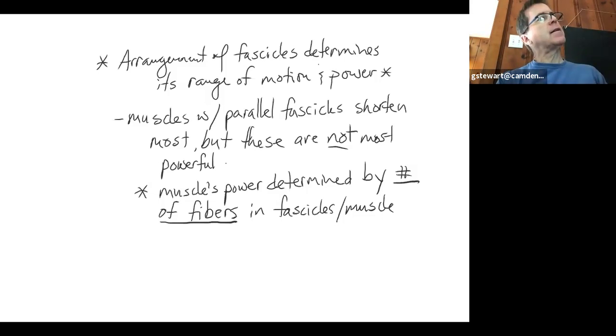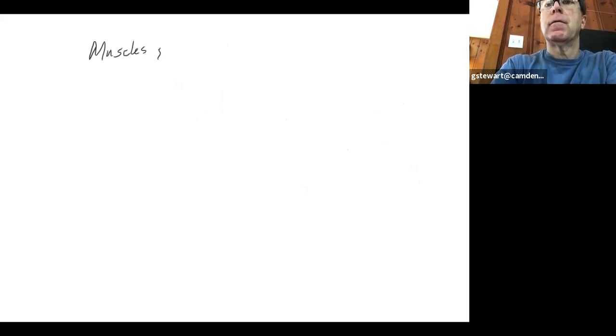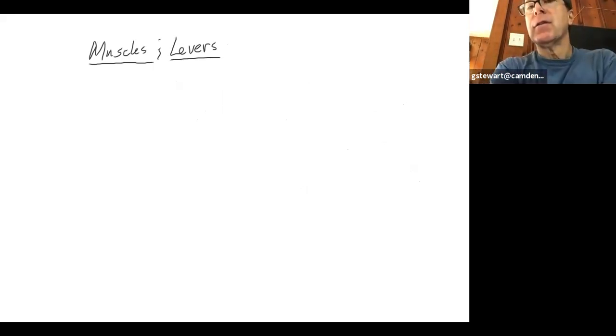All right, almost done. We just need to talk about muscles interacting with the bones to form levers, and then this is all finished. So I'm just going to write muscles and levers. I think this is 10.4 in your book. The strict definition of a lever is just a rigid straight bar that moves on a fulcrum, and a fulcrum is just a fixed point. So let me write this down.